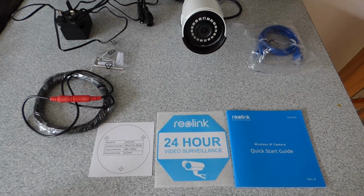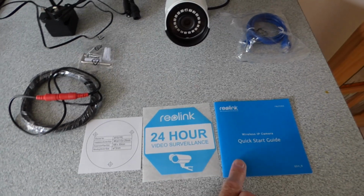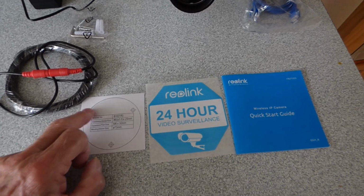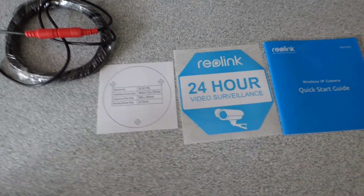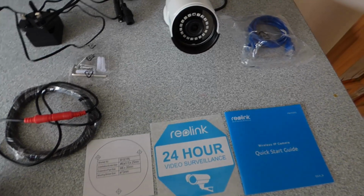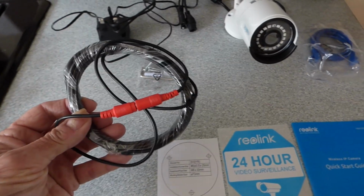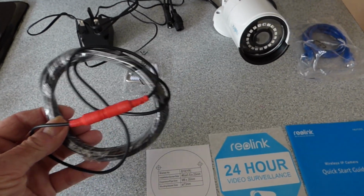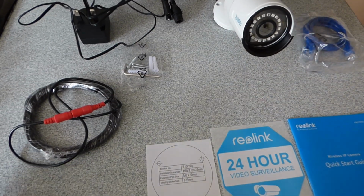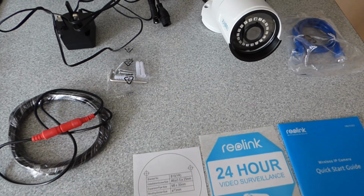So, out of the packet, here we have all the parts that come with it. A little sticker, a manual, and a little plate for the fixing of it with the holes marked in it so you can get it correctly bolted when it's going up to a wall or wherever it's going. Something nice I like about it, which is often missed on these cameras, is an extension lead for the power. This is 4.5 meters long, and it gives you a lot more portability in where you can put the camera. This is something often overlooked.